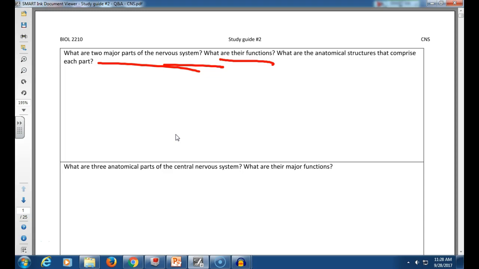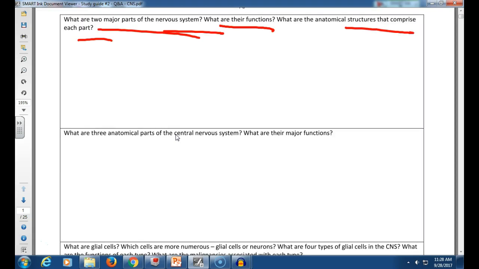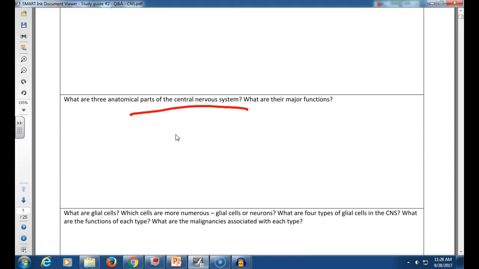Okay? Anatomical structures that comprise, so CNS, brain, brain stem, spinal cord, peripheral nerves and receptors. Anatomical part, I gave you the anatomical part, know the functions. Okay? We talked about them extensively. If I ask you which of the following parts is for thinking, you tell me it's the cortex or cerebrum. Okay? Are we clear?